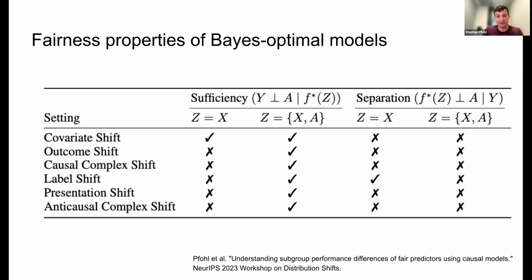In any other case where you fit on both X and A, you actually don't expect separation to hold. Except one caveat here is that I'm reporting on sufficient conditions, which means that these are settings in which the structure of the graph implies that the property holds when the check mark is there. But when there's an X, it may still be possible to construct a distribution that satisfies the fairness metric or the fairness criteria. It's just that it's not constrained to necessarily be satisfied.